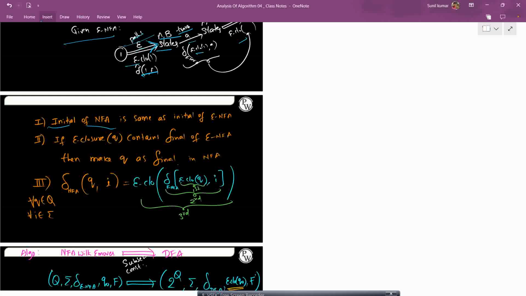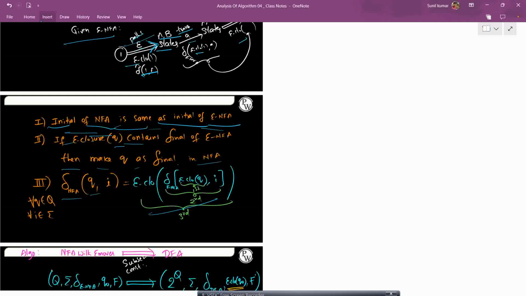Initial of NFA is same as initial of epsilon NFA. Right? If epsilon closure of Q contains final of epsilon NFA, then make Q a final in NFA.